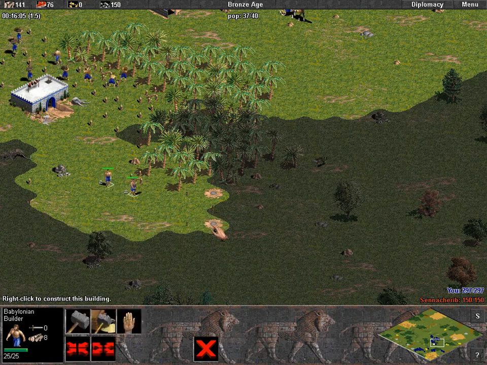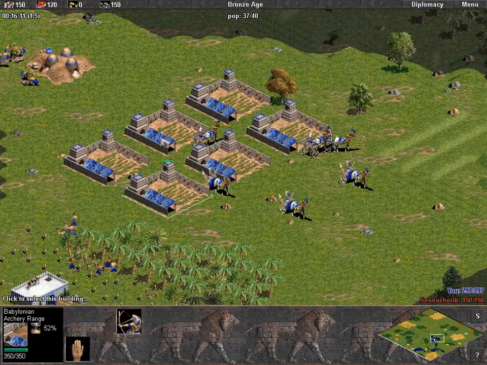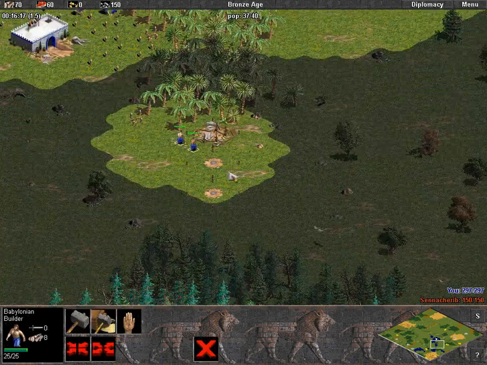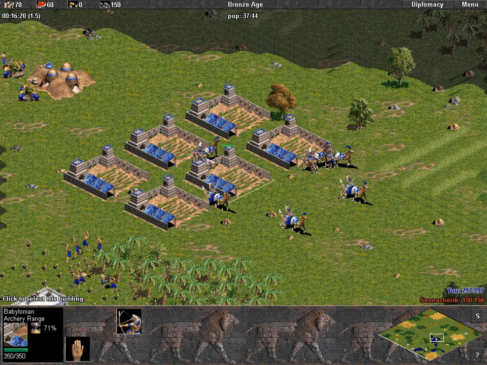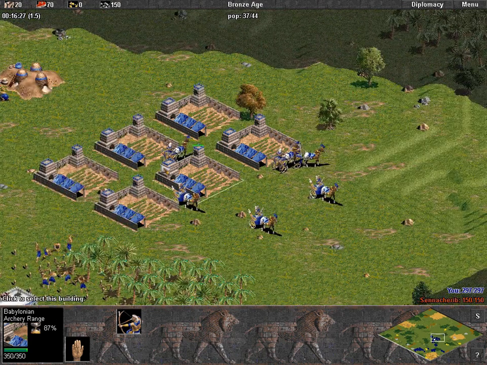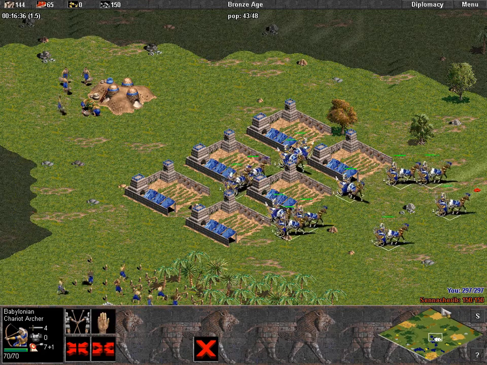Now from this point on, you really want to create more villagers and more army in order to get bigger and bigger and really start facing your enemy. Make sure to attack with a lot of force, so wait until your second wave of chariot archers is ready and then start attacking the enemy. Obviously this part of the strategy is going to change if you have a civilization that does not get chariot archers.